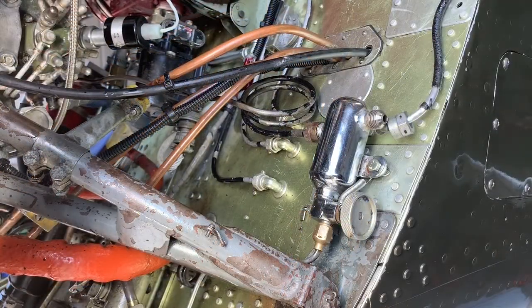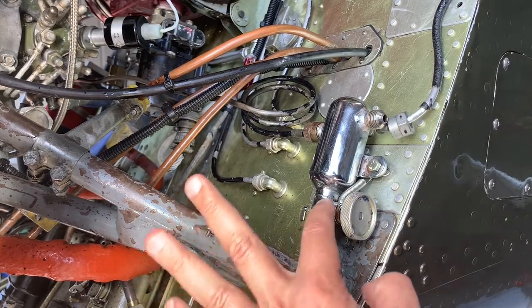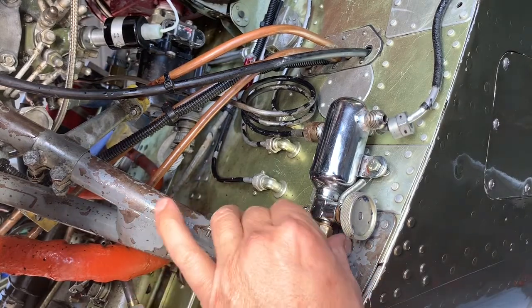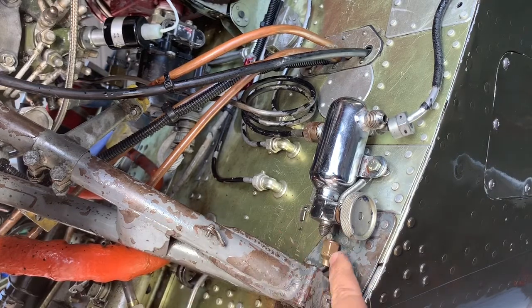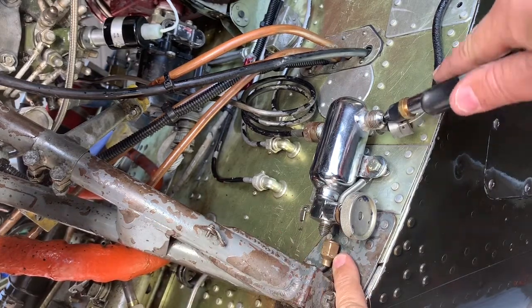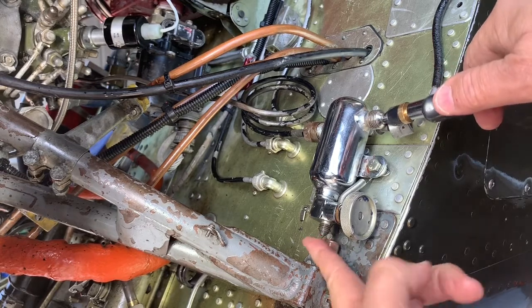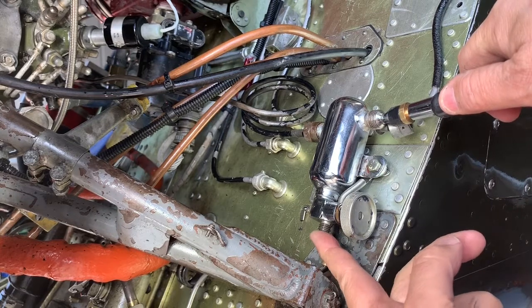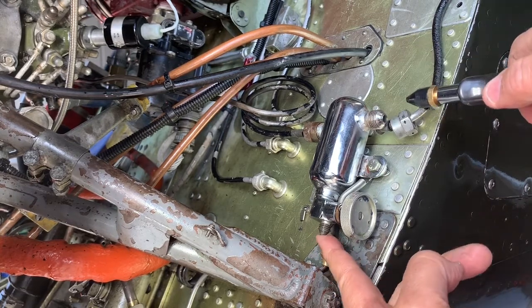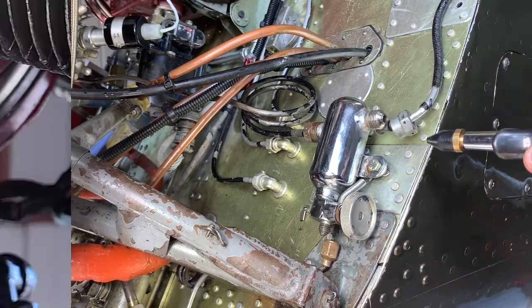Now remember, if your snot valve is leaking, it may be leaking right through this valve, which we've not tested yet. So we need to remove this and we need to put air in and see if any air is coming out with the valve closed. So the valve is closed and we see that no air is coming out. So this valve is good.